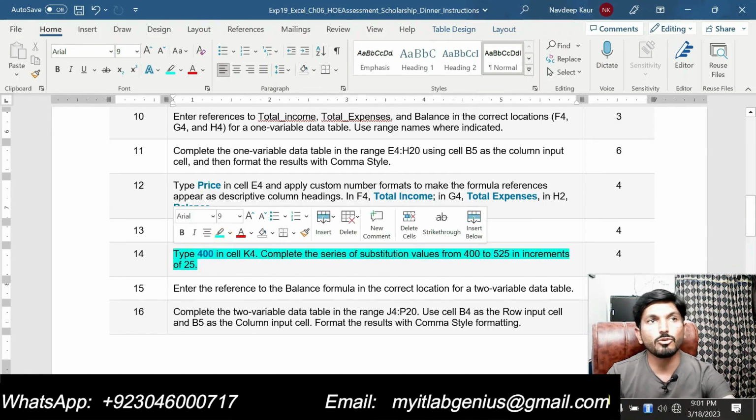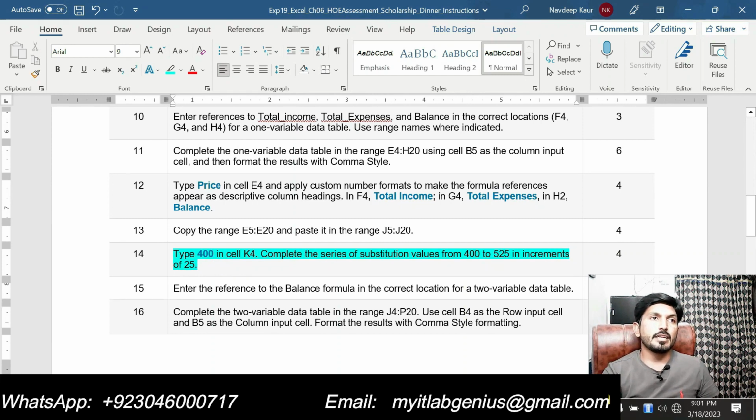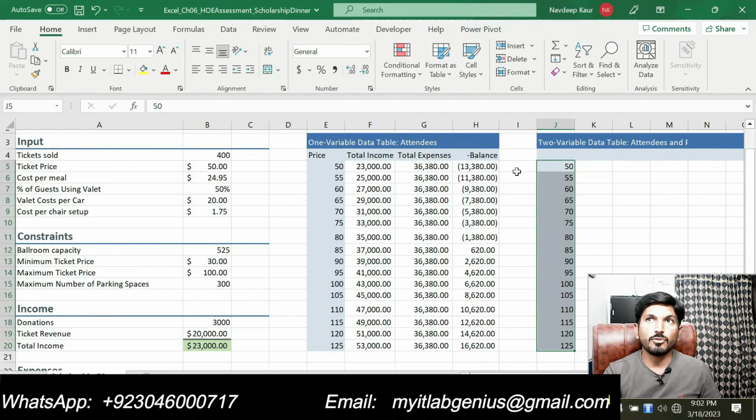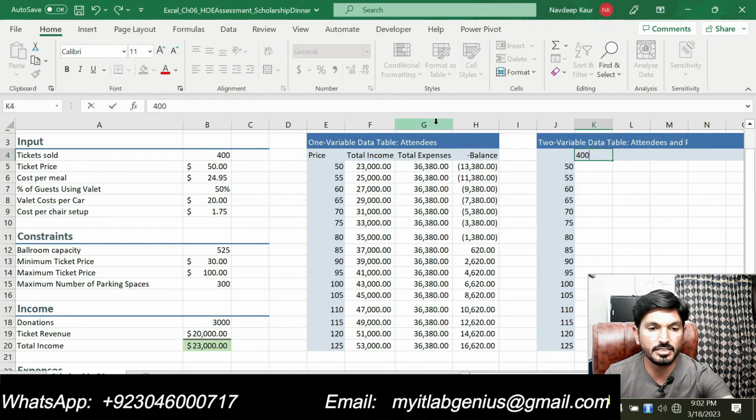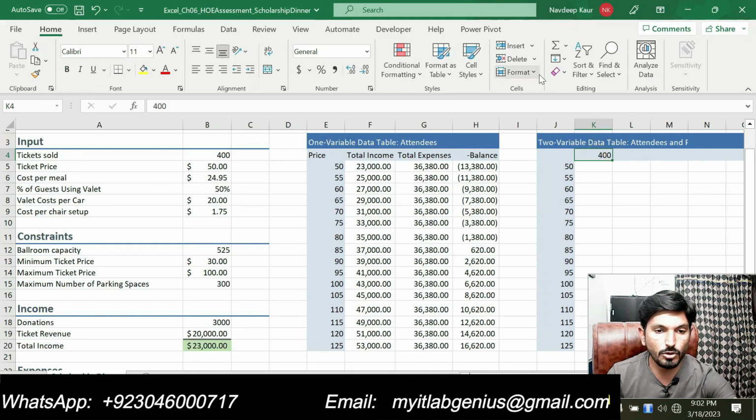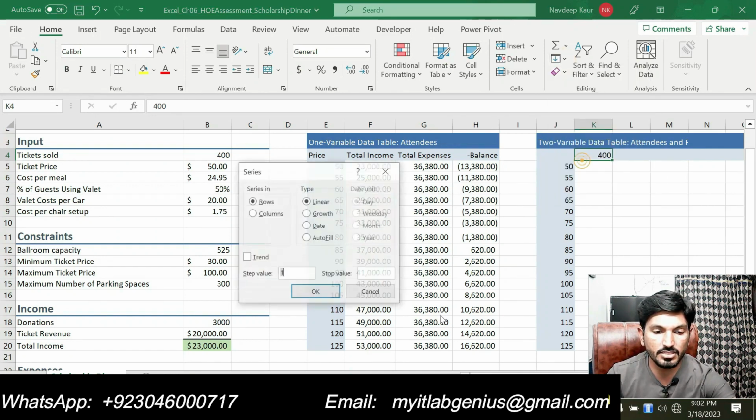In step number 14, it is saying to type 400 in cell K4 and complete the series of substitution values from 400 to 525 in increments of 25. First we will go to K4. This is K4, we are supposed to type 400, then we will go to the Home tab and take the series.